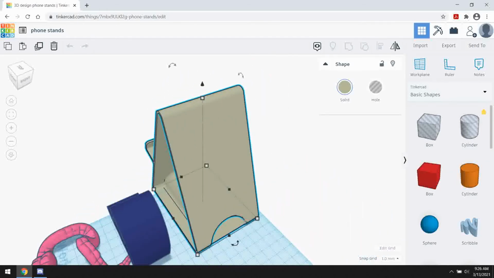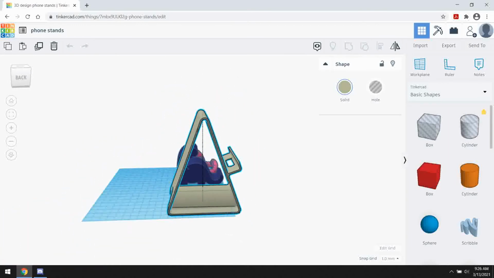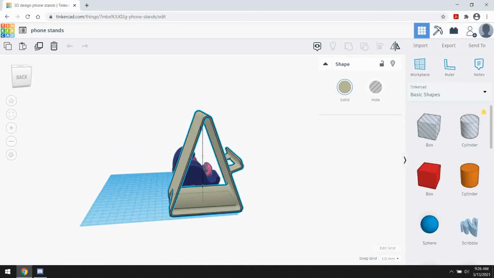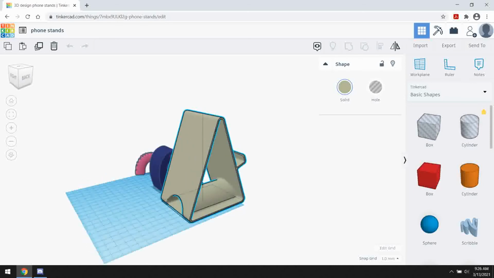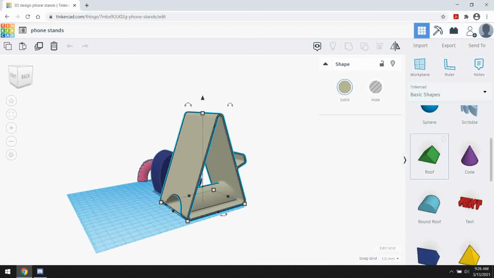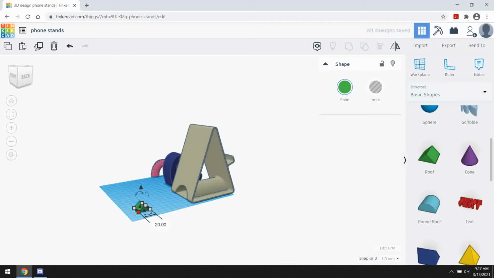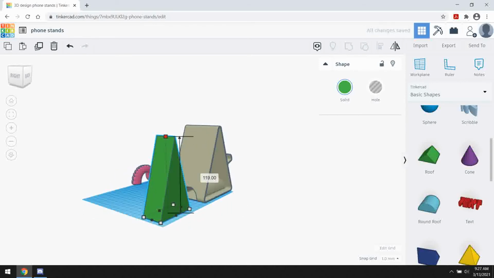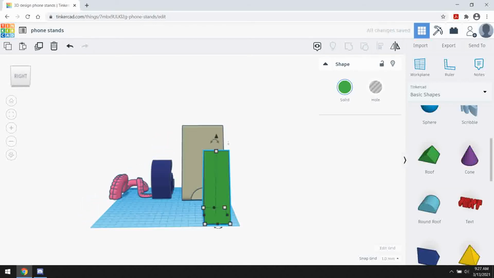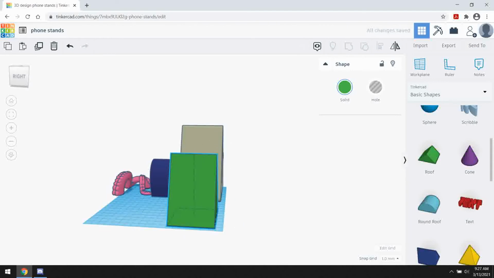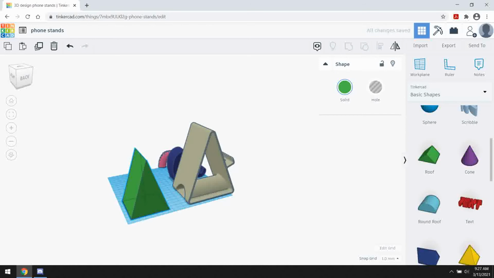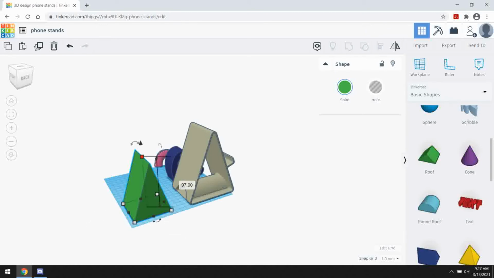I am going to focus on this big design for today. And let's just see if we can make a replica of this from scratch. I'm going to take this roof shape and let's just make it a little bigger and taller and wider until it's about the same, maybe a little smaller. Maybe I want to make mine not quite so tall. And I'm going to make it about as wide. So this ended up being 66 by 66 by 97.